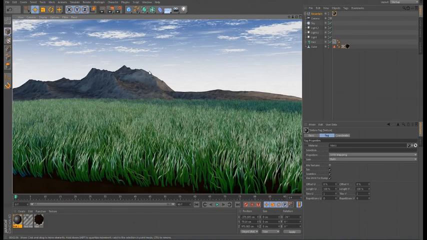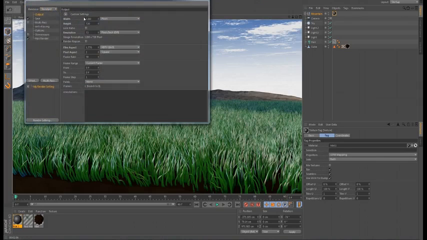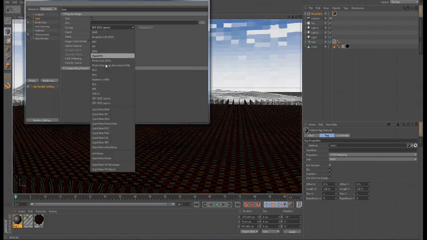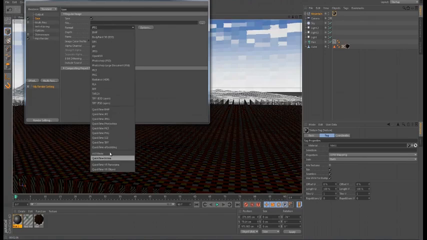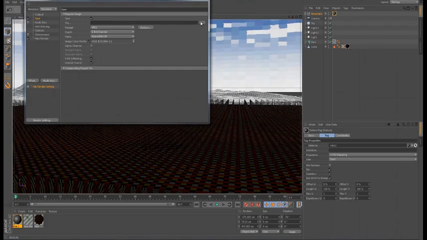So now if you want to render this scene out, you will want to go to the render settings over here, change the resolution to whatever you want, go to save, change it to a JPEG format, or if you wanna make an animation, take a QuickTime movie, but I'm just going to use an image. So JPEG, then click over here to save it. We don't need an alpha channel because we have filled up the background. An alpha channel just deletes everything that's black, so we don't need this right now.